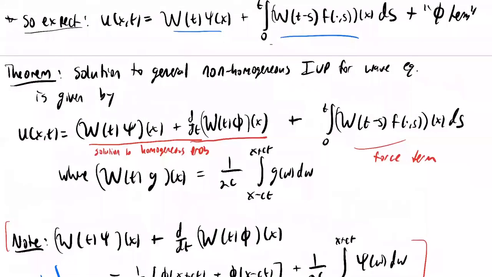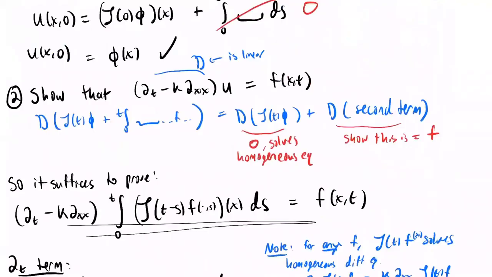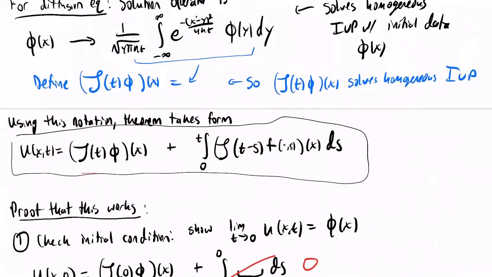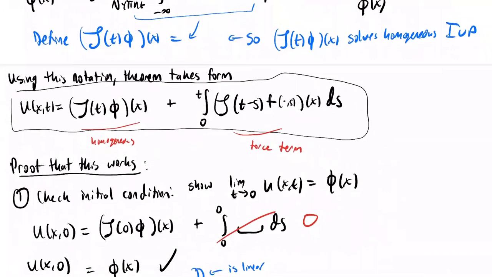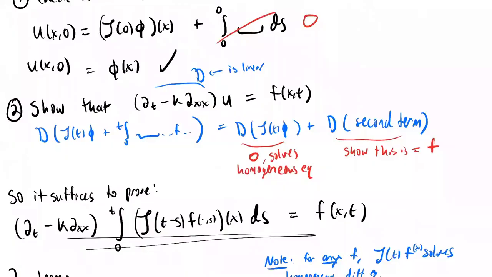So the formula looks exactly like the formula, if you recall, for the diffusion equation, where over here we had the homogeneous term, and over here we had the outside force term. So the formula is actually the same. It's just that the solution operator is different. This is why it helps to slightly increase the level of abstraction and introduce these solution operators, because then the formulas for the wave and diffusion equations are of the same type. You just have to change what the solution operator is. So I think it makes these formulas easier to understand.